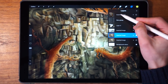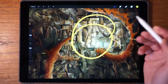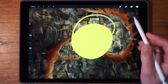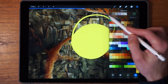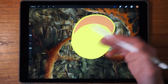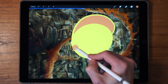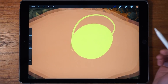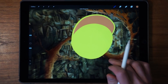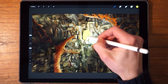Let me show you another way to use the color drop tool. We make a new layer, draw a circular shape, and if we drag and drop the color, it just fills it in completely. We can select another color and drag and drop again — a nice quick way to fill colors. Note: if the path isn't closed, it will color in the whole canvas, so you have to have a closed path in order for the fill to work correctly.